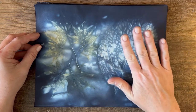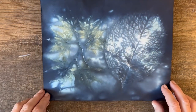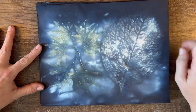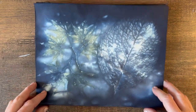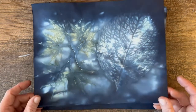So anyway, I want to show you my process of how I do this, but first I'm going to show you some of the results. The first batch that I did, I'm going to show you some of the blue. I used fabric dye, RIT fabric dye. So these are some of the blue.